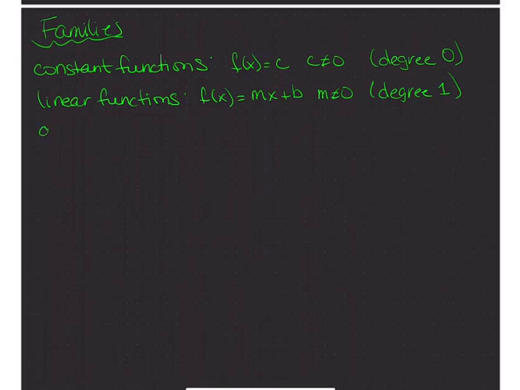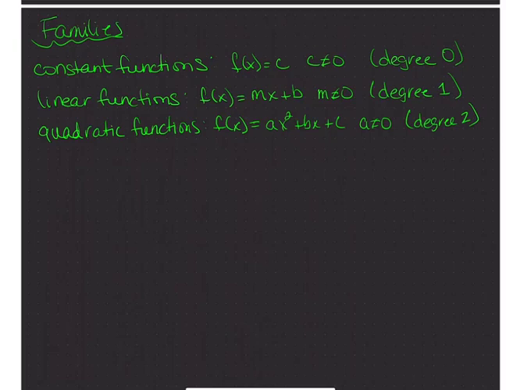And then we got a little more fancy and we came up with quadratic functions. Let's say f of x, and you can write these a lot of different ways, but we're just going to stick with the standard form, right? ax squared plus bx plus c. And again, our a cannot equal 0, because if our a equaled 0, our x squared would go away, and then we'd be down to a linear function, right? And our quadratics always have a degree of 2.